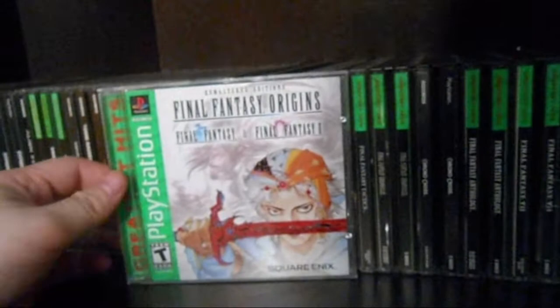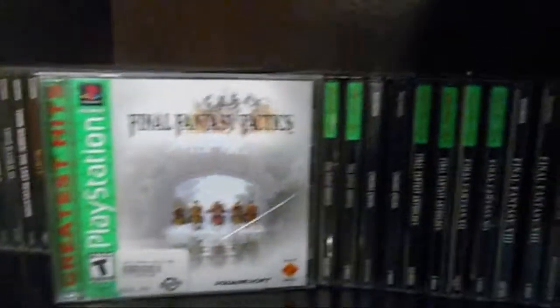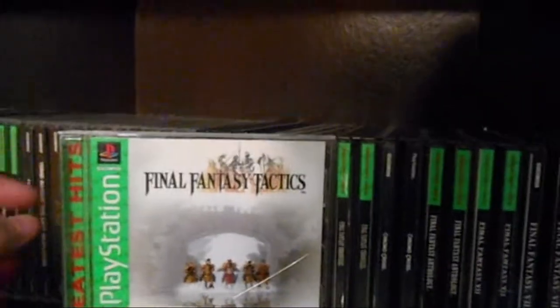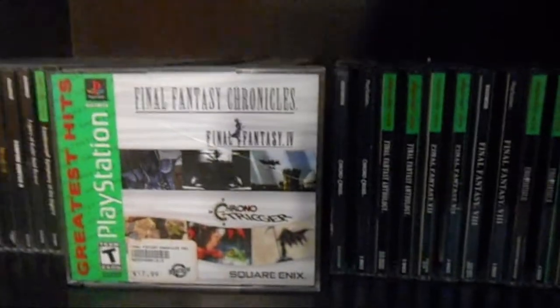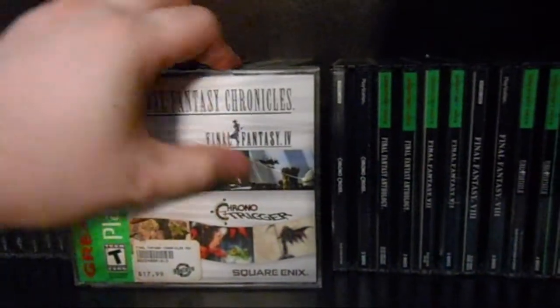Final Fantasy Origins, which is Final Fantasy 1 and 2. Also fantastic. Final Fantasy Tactics, aka Pro Jared's favorite. If you don't watch Pro Jared, you are a scrub. Final Fantasy Chronicles, which comes with Final Fantasy IV, and Chrono Trigger, which is one of the best RPGs ever made.